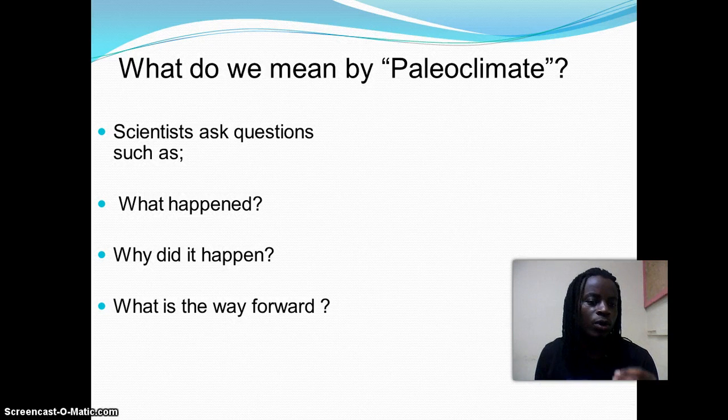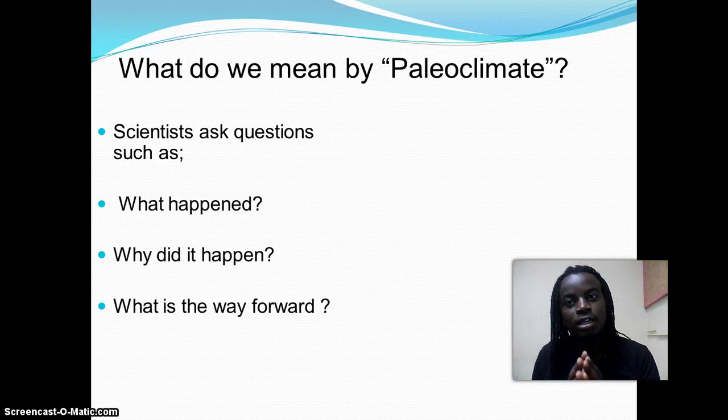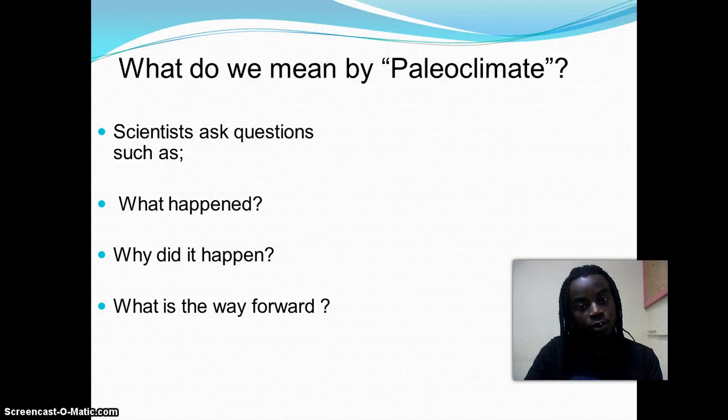We love to know what happened before, because now we hear people talking about this climate that is changing and it's mainly influenced by the greenhouse gases. What happened when humans were not there before, and why did it happen? Why did such a change of climate happen, and what is the way forward? How can we predict and how can we prevent such climate events, such as floods, such as earthquakes, to happen again, such as more levels of heat to happen again? What is the way forward? How can we predict these things, and how can we avoid future problems from these things?